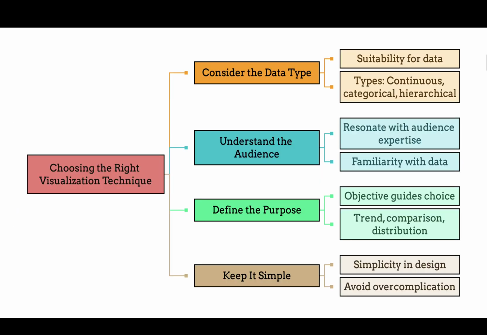Choosing the right visualization technique. 1. Consider the data type. Different visualizations are suitable for different types of data, for example, continuous, categorical, hierarchical. 2. Understand the audience. Choose a visualization that resonates with your audience's level of expertise and familiarity with the data. 3. Define the purpose, whether it's to show a trend, make a comparison, or highlight a distribution. Your objective should guide the choice of visualization.